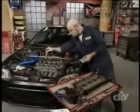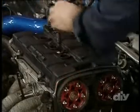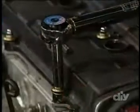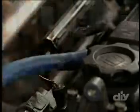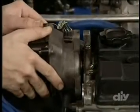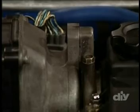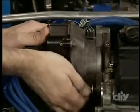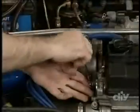Back at the car, remove the towels, then replace the valve cover on the engine and torque all of the bolts down to 7.2 foot-pounds. Once the valve cover is replaced, you can reinstall the spark plugs, the PCV hose, and the distributor. Line up the tab on the intake cam with the slot on the distributor. The tab and the slot are slightly off-center so that they will only fit together in the correct way. Finger tighten the 3 bolts, then match up the paint mark you made at the start of the project and tighten everything down.